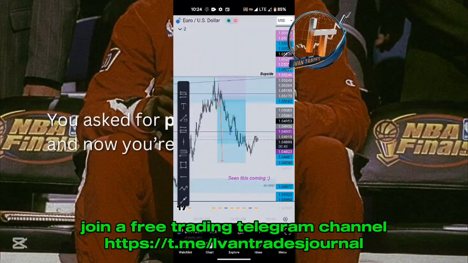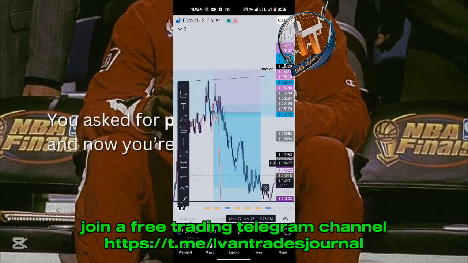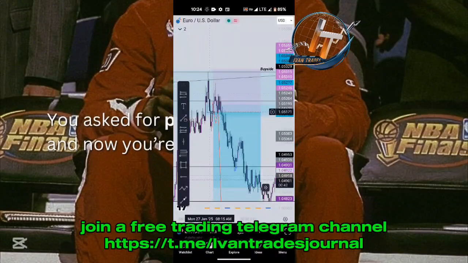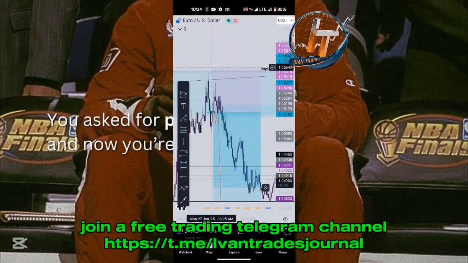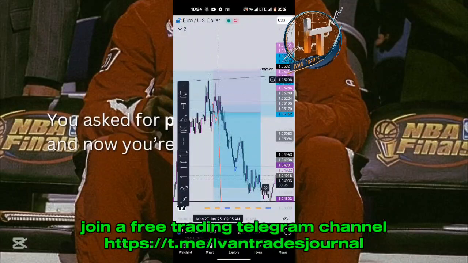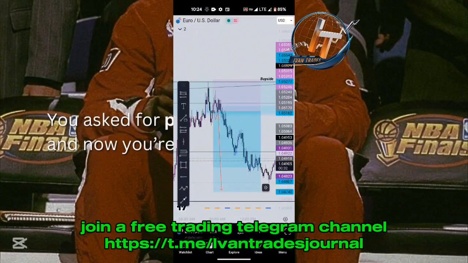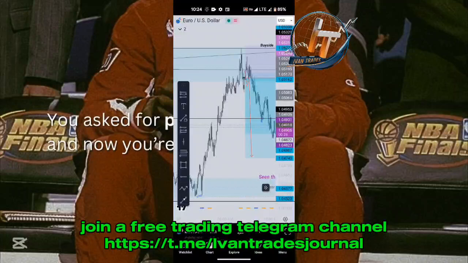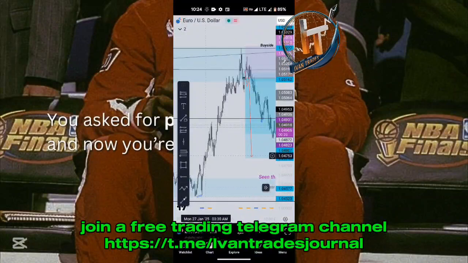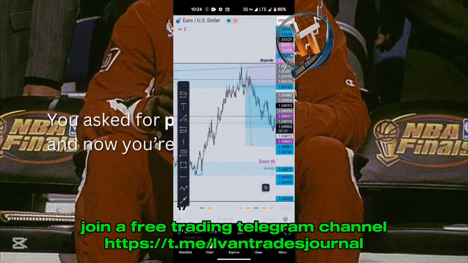So after seeing that intermediate time low being displaced through, I set a limit on the retest of the intermediate time low right here, and stop a little bit above this high because it is the only protected high which I could see. And I was targeting a little bit this high right here, which is a little bit above the monthly open.